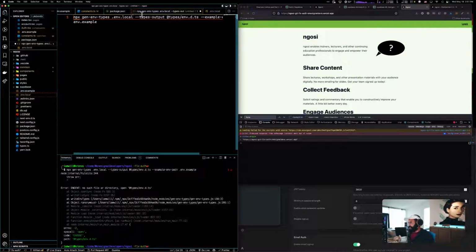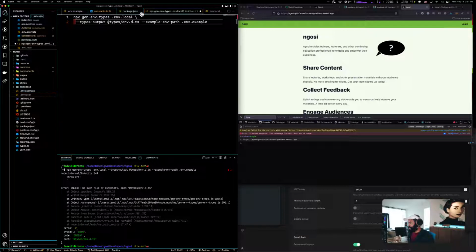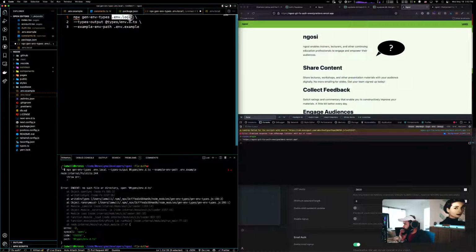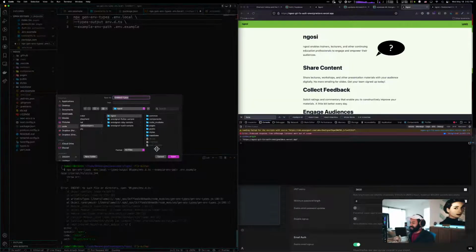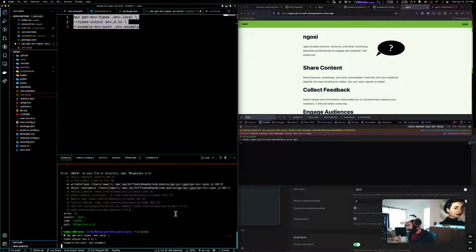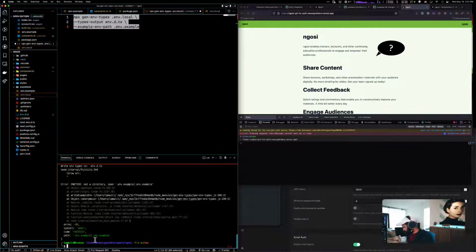Okay, so then what I'm going to do is we'll split it across lines. Okay, we're doing env local. My output is going to be at, oh wait, I don't think I could put that anymore. Now that I think about it, the reason why is because Next is weird about ampersands. Now, I don't know if this is actually going to fix it, but we'll see. Path .env.example /env.example.